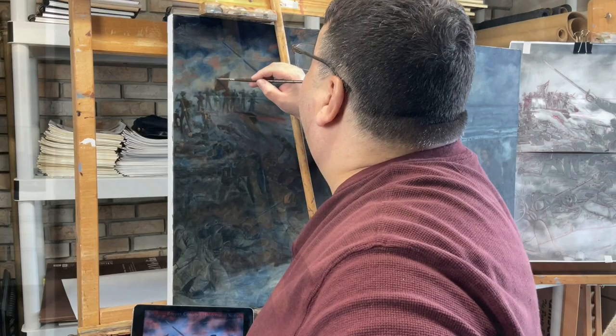So at this point, what you're seeing me do here is just work in more and more blocks and shapes of color. I'm not concerned at this point with any kind of detail. I'm just putting in colors in places where I think certain colors should be. That will form an underlayer that I'm going to come back later on and build more color on top of. This is just basically the foundation of the house, if you can think of it that way. A house has to sit on a foundation, and the foundation needs to be strong enough to support the house. So in the initial block-in of a painting, you're basically putting down that foundation that the rest of the building is going to be sitting on.